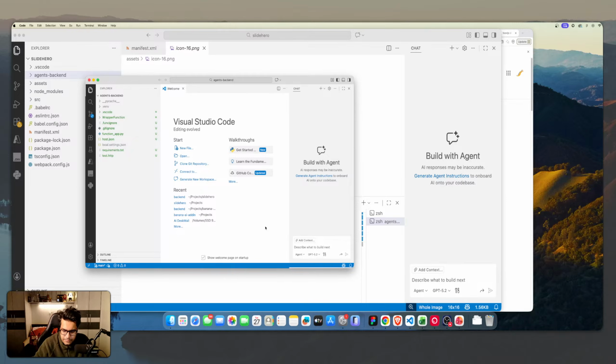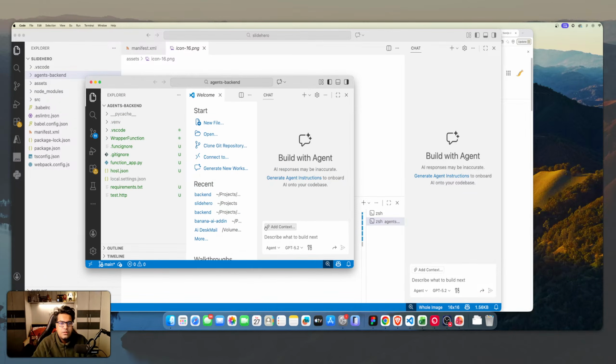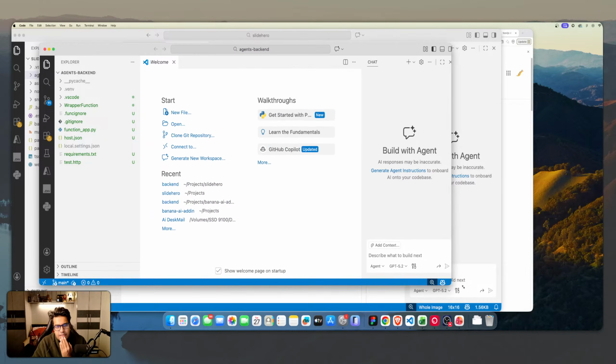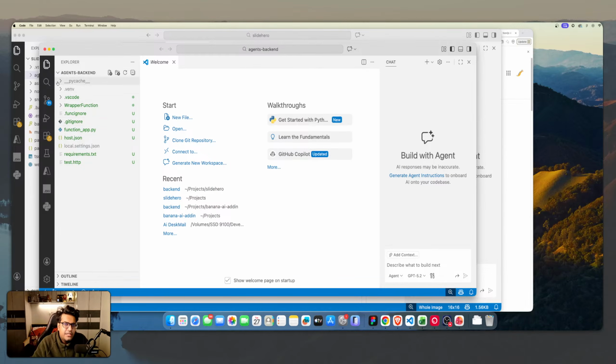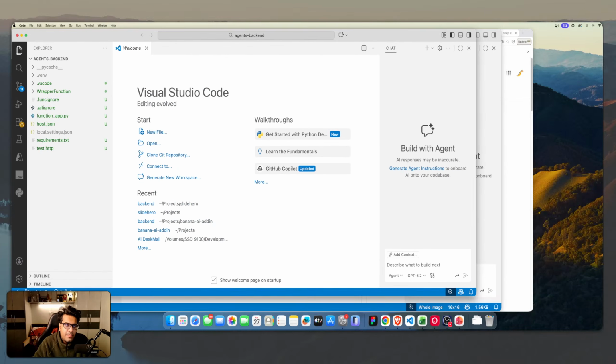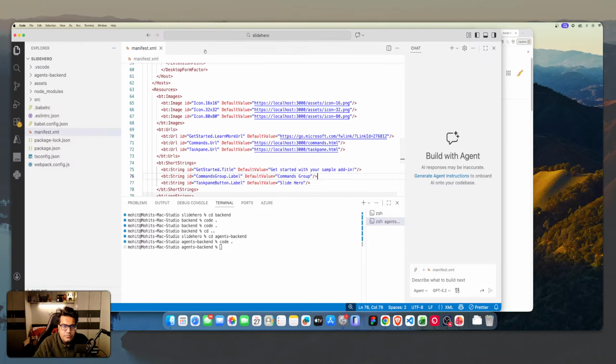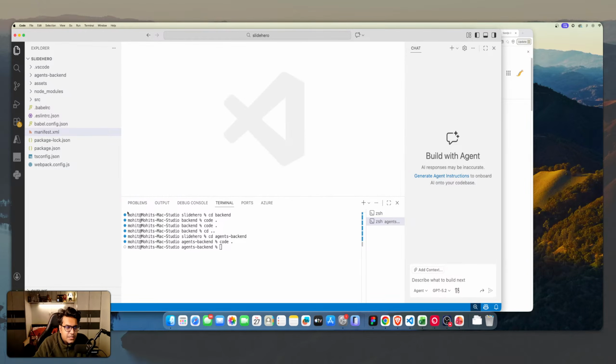And this will be specifically for our agent management, and we will have one more for managing our add-in backend.